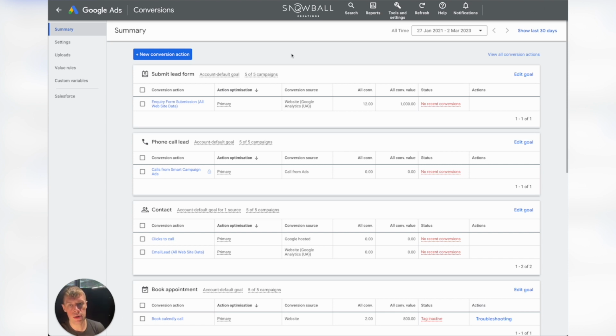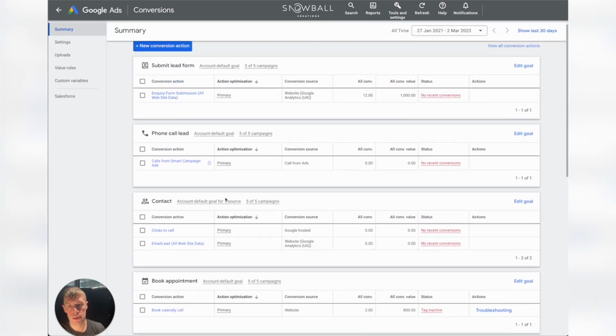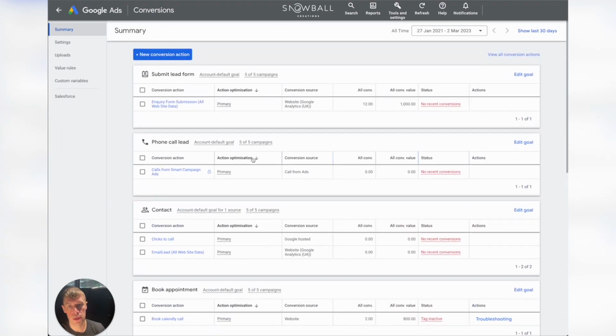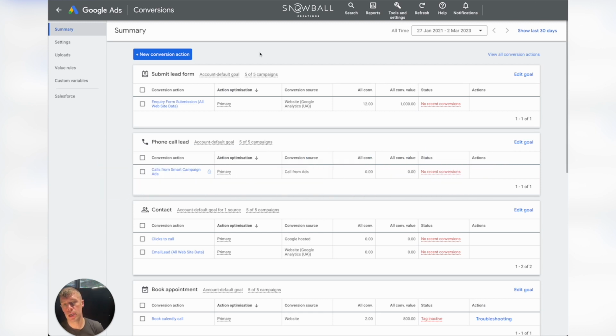And then there's secondary objectives, which is where somebody has maybe clicked a button to go to the contact page of our website, or maybe they've spent, something that I quite often use is they may have spent a certain amount of time on the website, which might be a 3-minute site visit or a 6-minute site visit. Or in e-commerce, you could say an add to basket or an initiate checkout is a common one that you might use. So these are secondary objectives because you've not actually made any money yet. There's no actual intrinsic value in somebody just going to a contact page or spending 3 minutes on a site visit. But people get this wrong.